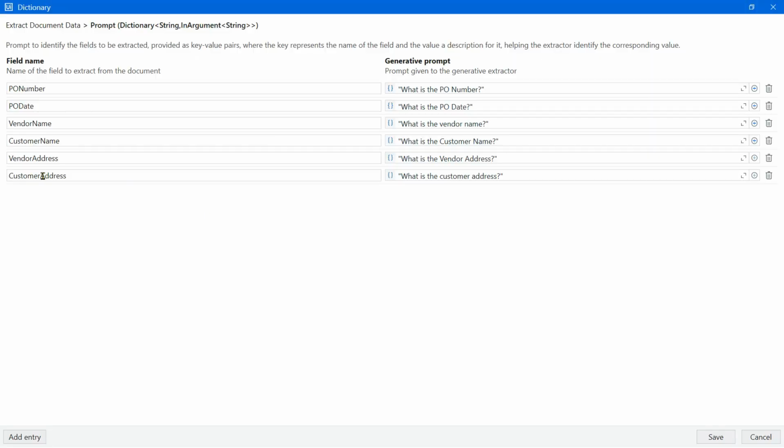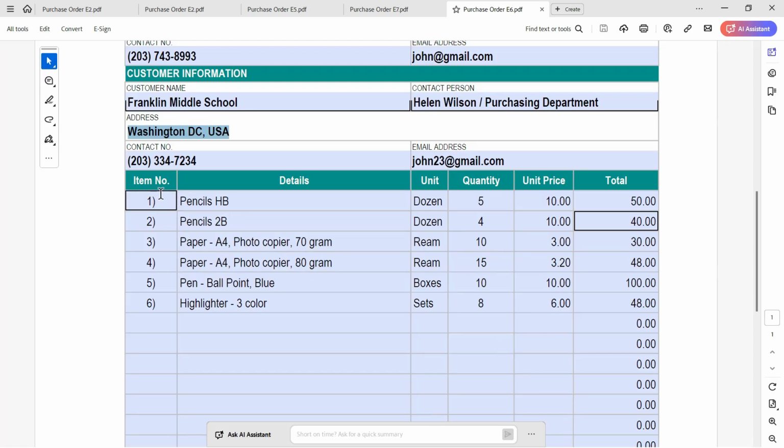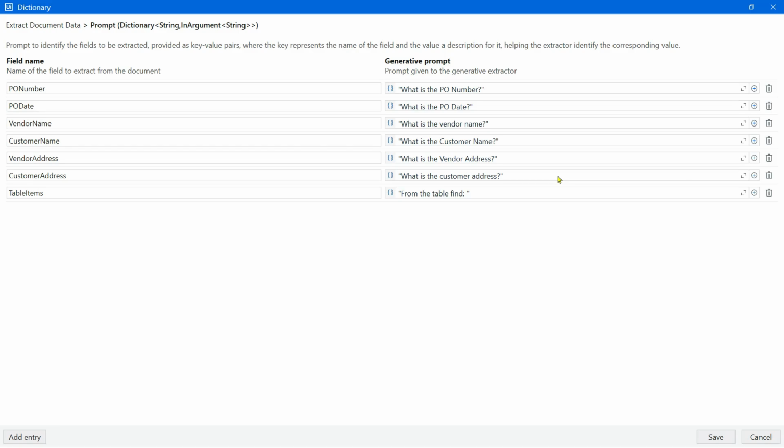So I'll say add entry, table items, and here I'm going to say from the table find, colon, you can write your natural language. Okay, I need the item number, details.